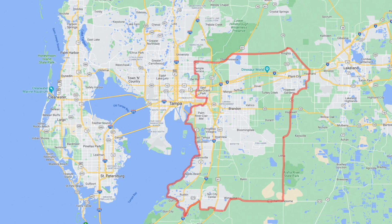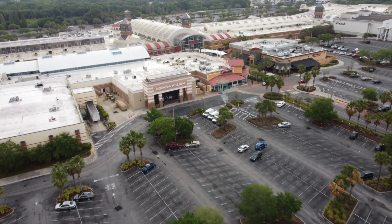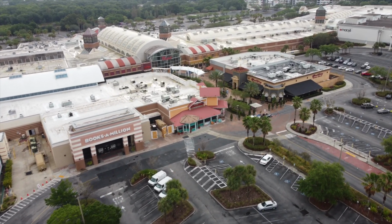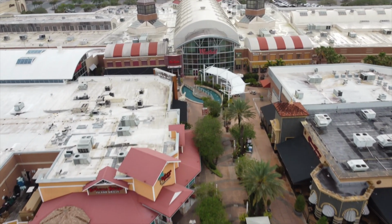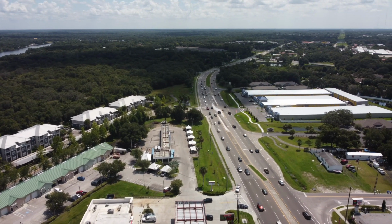Since the Tampa airport is really central to the Tampa area, really in between Hillsborough County and Pinellas County, the drive is kind of far for most of this area. When it comes to shopping and things to do, all of that stuff is very accessible. A lot of development has happened along I-75 in Brandon and Riverview, and there is a lot to do. But keep in mind that those things to do are pretty suburban things like shopping and Topgolf. If you live in that area, you're probably annoyed that I'm simplifying it to those kinds of things, but from an outside perspective, that is really what it feels like in the area. There isn't really an interesting restaurant scene or an art scene or other activities in that kind of category.